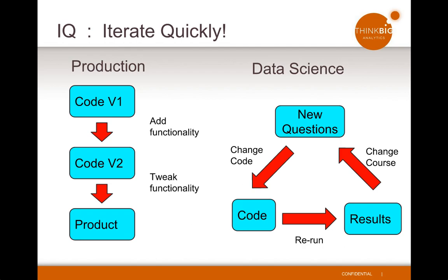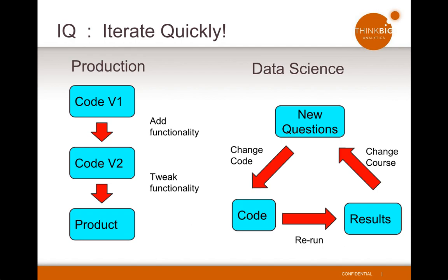In production code, typically you know more or less what you're creating. You can write out the functionality that it should have, and while you might go about it in an agile way and create add-on functionality later, you can kind of have your eyes on the prize, and you are sort of curating a growing and improving code base. Data science is different.